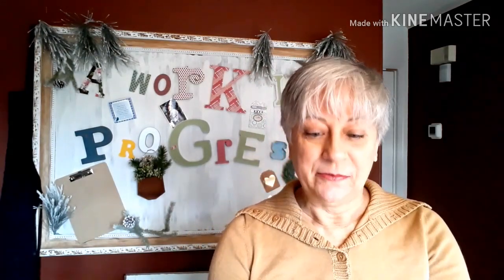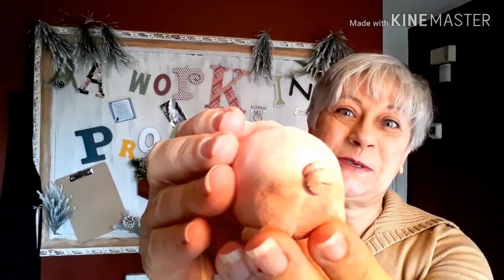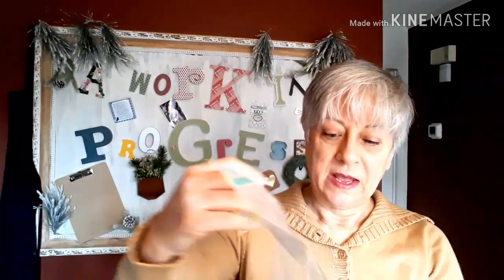I also got this little piggy for free on the free table at work. I think he's handmade but he was just super cute. He has one little red eye, which kind of reminds me of that pig that appeared at the window in the movie Poltergeist with the red eyes and scared the mother to death. I'm not sure if I'll change the eye to black or leave it, but I thought he was cute so I picked him up.